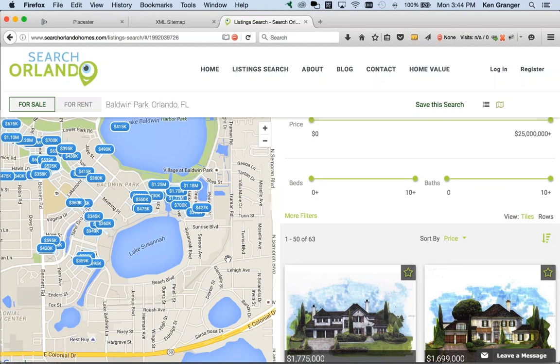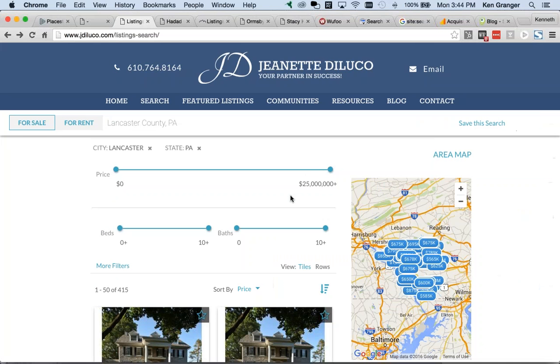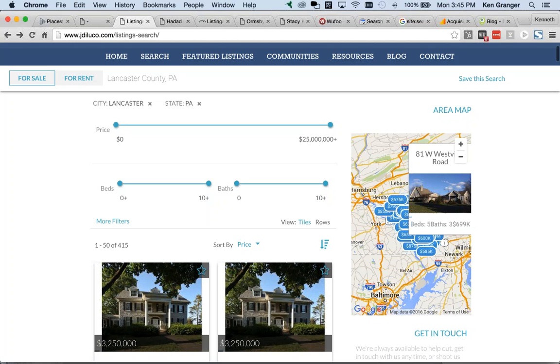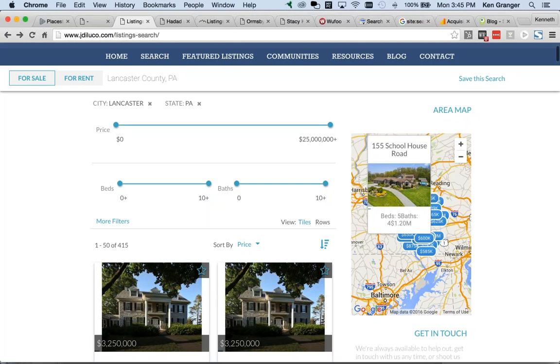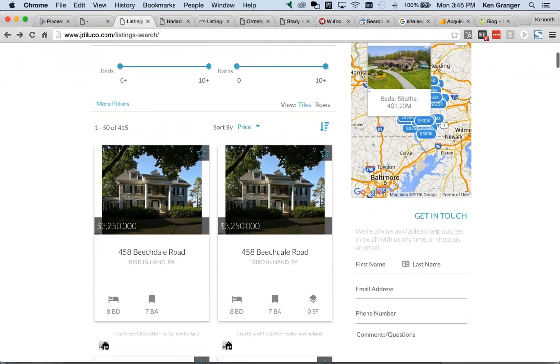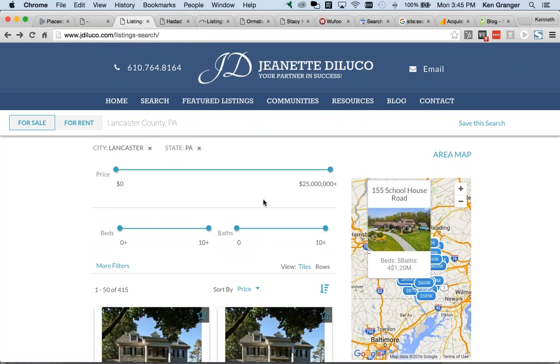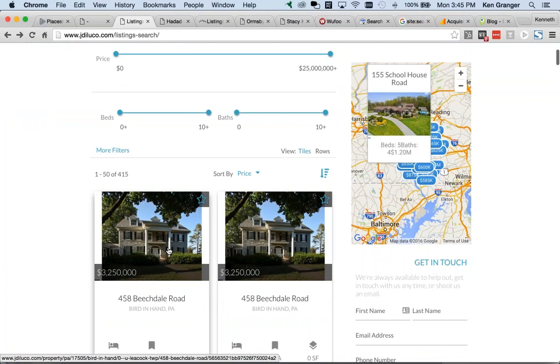Now, that was an upgrade on eAgency. It is an upgrade on the Placester site as well. To get this map-based search, it's part of what they call their Pro site. And if you do not have the map-based search, this is what your search would look like. You would still have a map there, but you really can't control and pinch and zoom and get around all of the listings as well as if you have the map-based property search. So you'll see here, this is just an example. Unfortunately, I didn't have an Orlando one to show you, but this is somewhere in Lancaster, Pennsylvania. So you'll see it will be more grid-based in your property search.